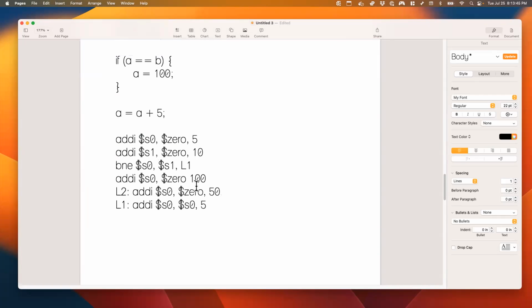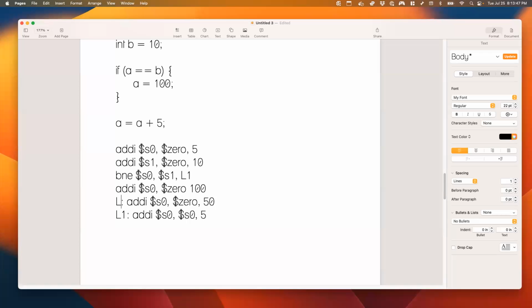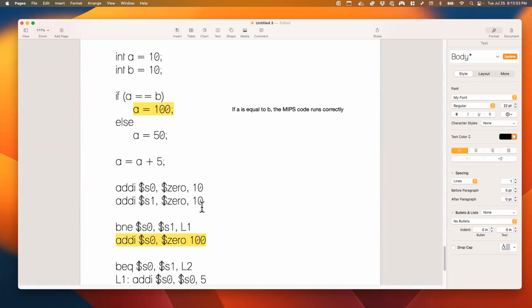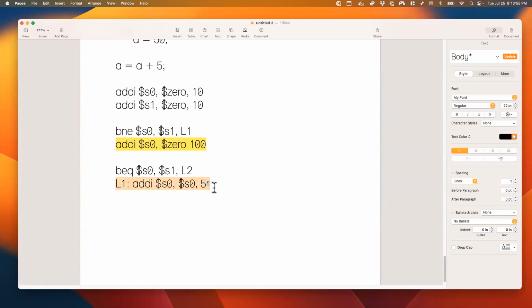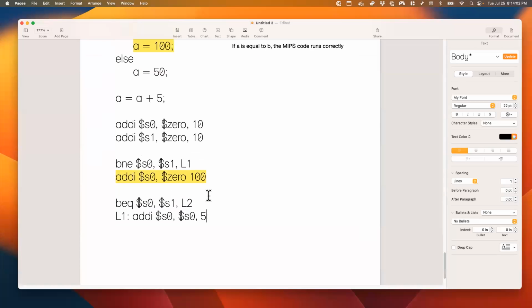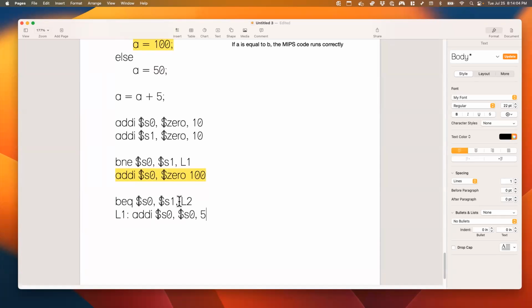So let me do L1, L2, and let me just jump to L2 here. Okay. No, this is not it. Let me see what you were trying to do here.